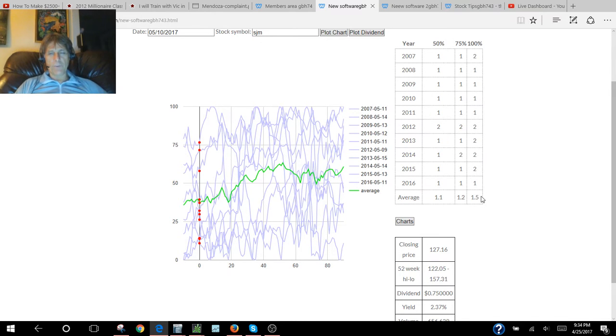You're holding an average of 1.5 days. Look at this, all ones and a couple of twos. All right, I can deal with that. Now look at the chart. Now remember, this is an average chart, like 1 year on top of the others, 10 years worth of data. So it's been around for quite a while. Now, if I want 10 days prior to the EX date, it looks like it's going to go up. It's just going to go sideways, and it's just going to continue up. So all in all, it looks like a good stock to get in and get back out of.